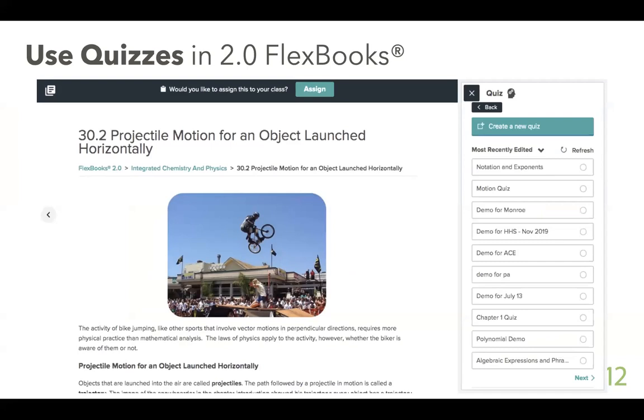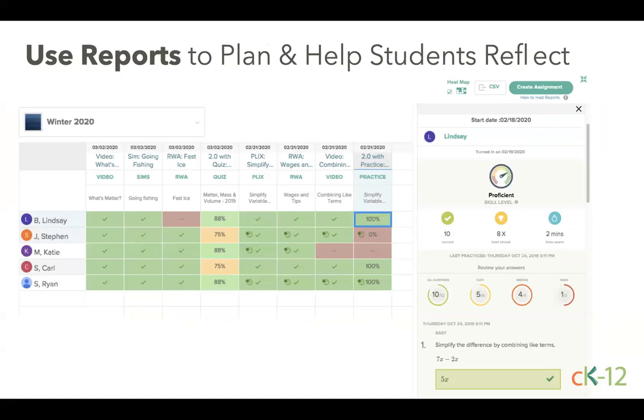All right, and then reports are really useful on CK-12. We offer a heat map that really gives you, at a glance, how your students are doing. And there's the ability to click on a score and dig deeper, see what level the student's at, how many easy questions did they answer, how many medium, how many hard, and then you can even see which questions they got right and which were the questions that they got wrong. And it helps you understand maybe what you need to focus on during your next lesson, or maybe creating some intervention activities for certain students who are struggling in a specific area.